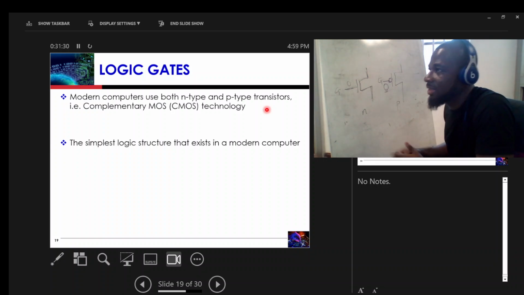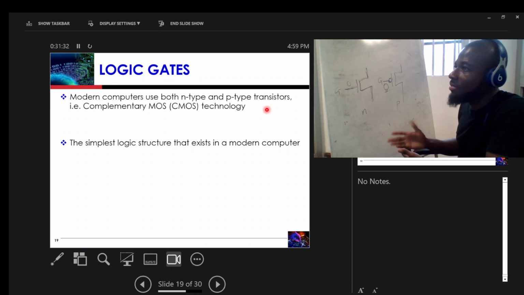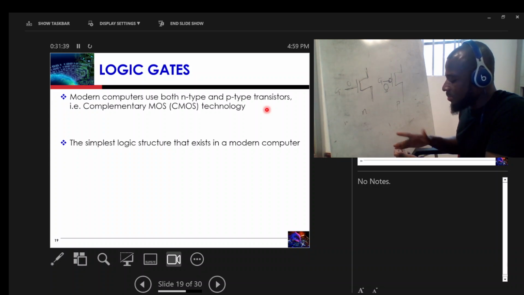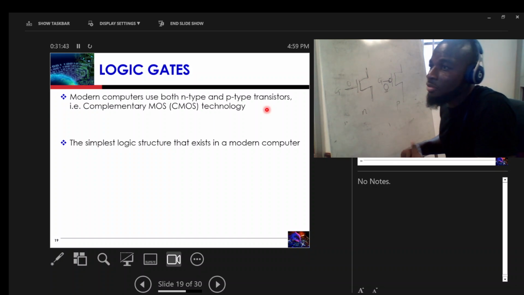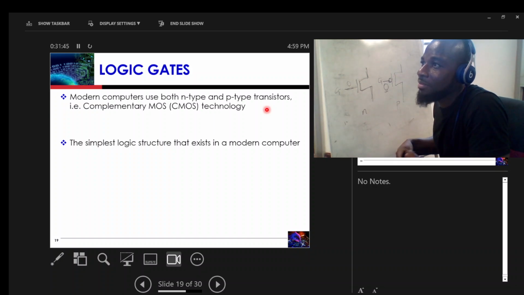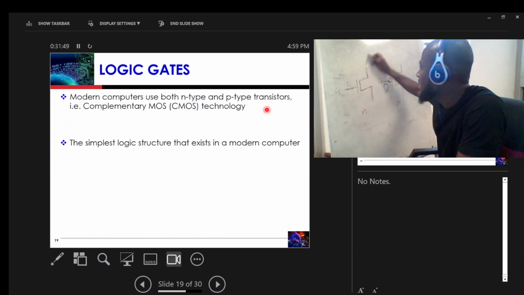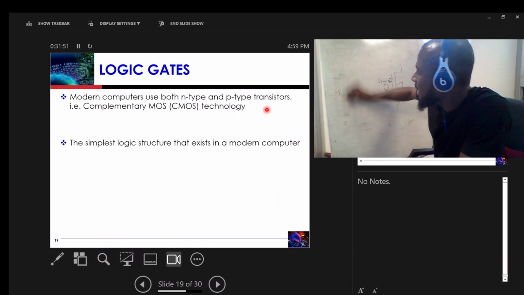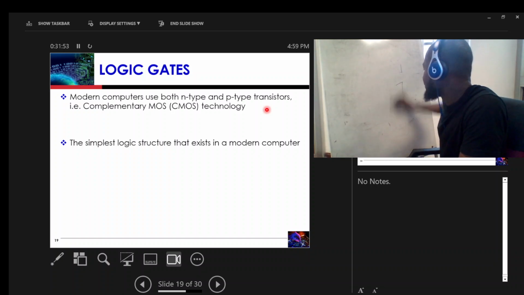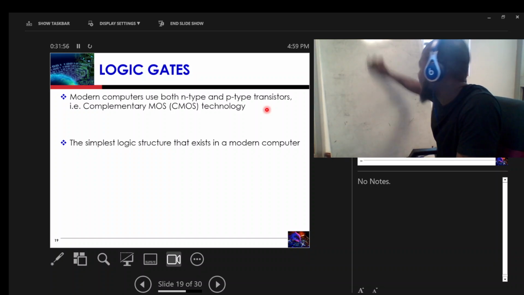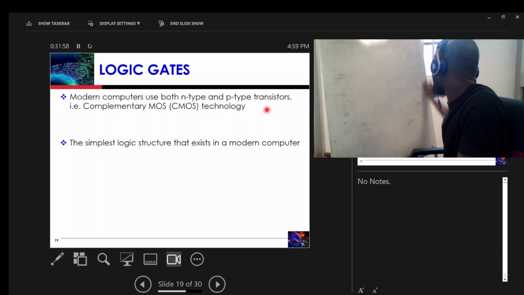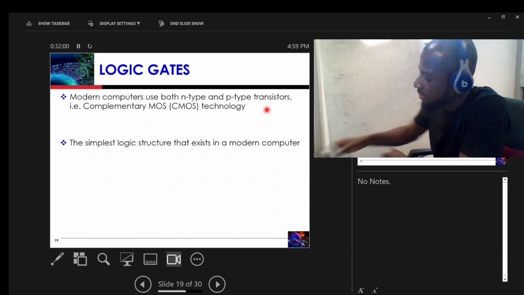But recently, due to the advancements of technology, the flow of holes has also been enhanced and is being made use of. So now modern computers are implemented using both the NMOS and the PMOS, and once we combine the NMOS and the PMOS, this is what we call the CMOS, right?